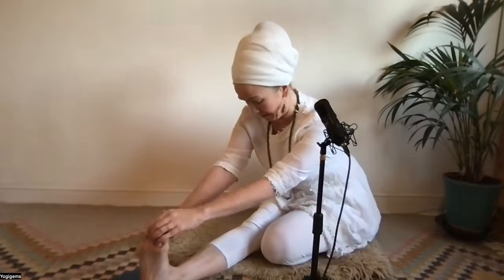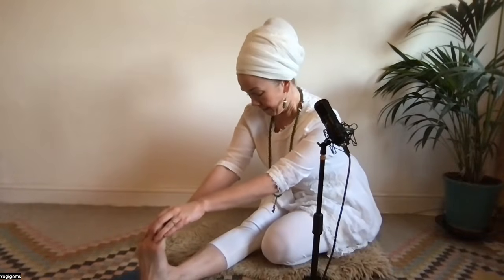And we're going to do a breath of fire here. So again, that's our panting breath through the nose. Eyes at the ajna. Good. Now feel this in the back of the leg. You'll feel a really strong stretch through the life nerve. Keep it going. Keep your awareness there.